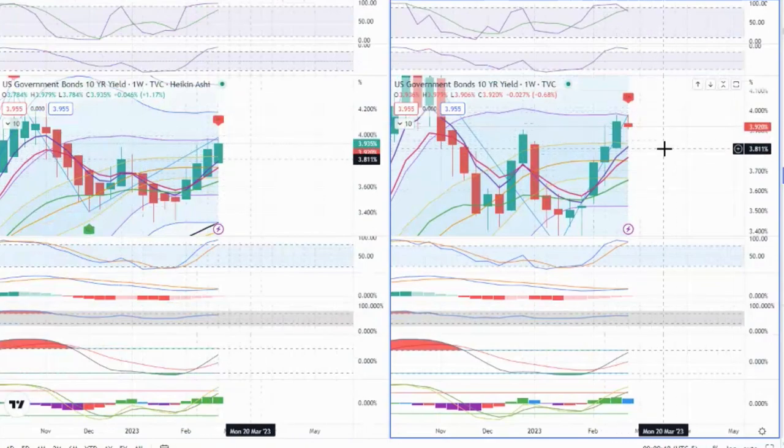On the lower time frames, there is resistance, but on the higher time frames, there's no support. It will come down all the way till here, 3.83. And to the upside, we are still expecting it to hit this 3.97, 3.98. And if it clears there, we are expecting 4.